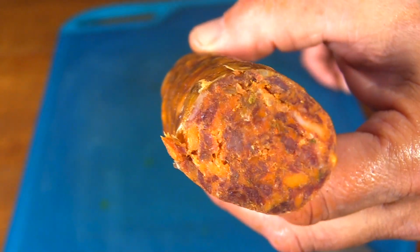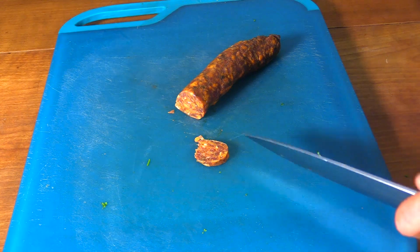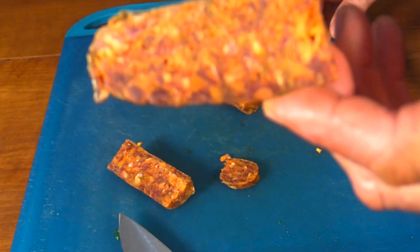Now, I'm gonna cut up my chorizo. Look at that homemade chorizo. That is delicious. Oh yeah, a little cross-section view.